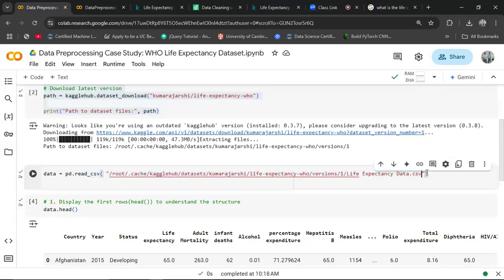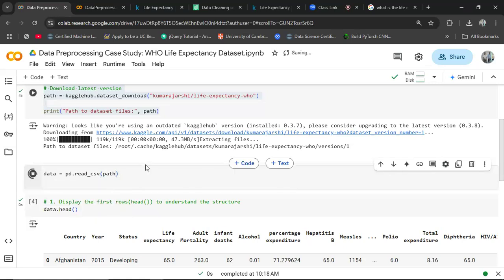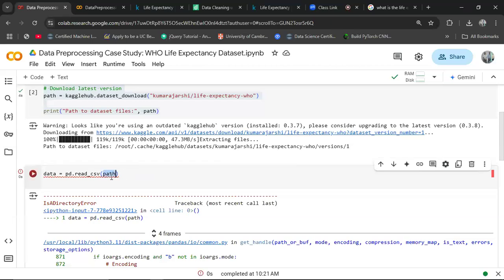Here, we could even say the path, because the path has been stored in a variable. How about if you pass the path here? See what will happen. Because the path was generated in a variable, if I read the path, or as a string, probably.